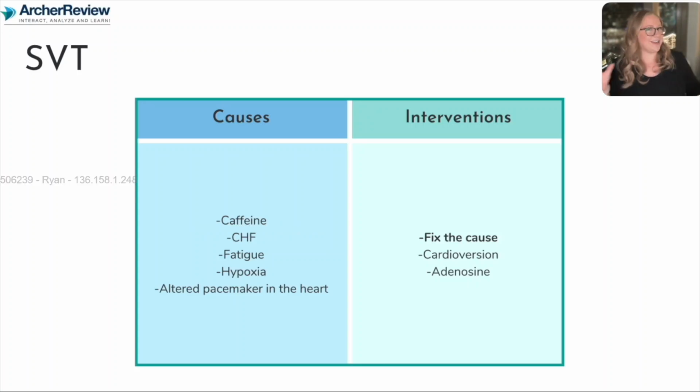So if I have an NCLEX question that tells me I have a peripheral IV in the hand and one in the antecubital space, the AC, which one should I give my adenosine in? I'm going to pick the AC, closer to the heart. From the time I push that adenosine, I have about 2 seconds to get it from my syringe all the way to the myocardium, or it doesn't work. Rapid push, close to the heart, prefer a central line.